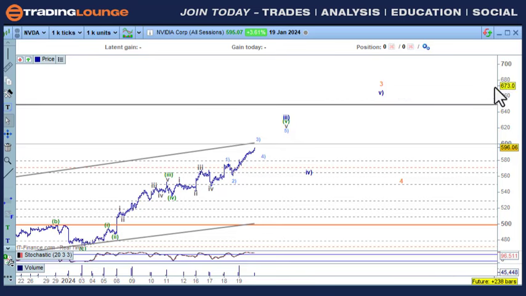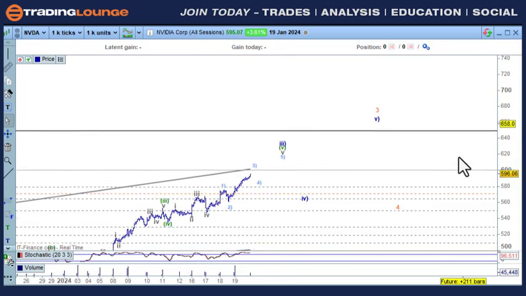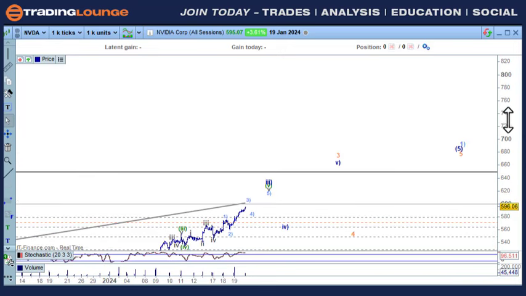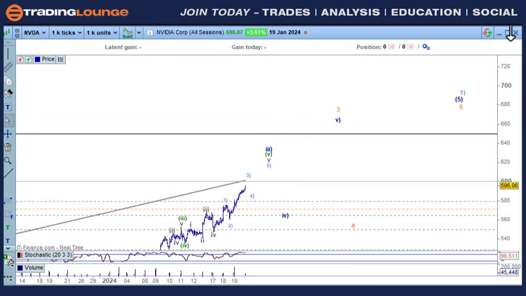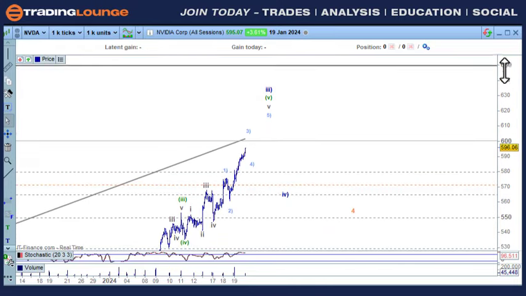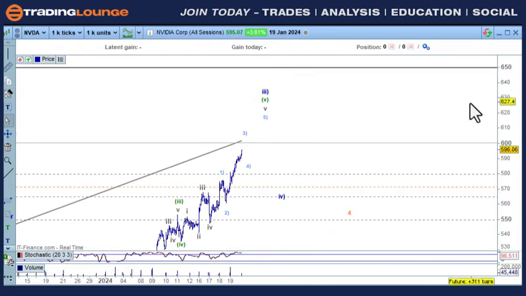The 650 here is really, when I'm using stocks, I use it as a medium level, but a lot of the time I would use it as the first level of minor group 2. In this case I'll just use it as it'll play out. This 650 is more important than the 600.